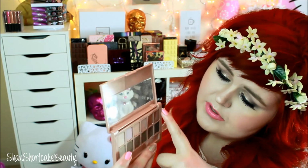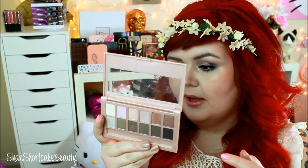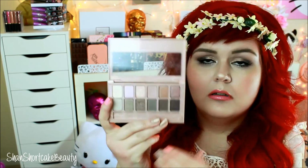But what's neat on the back is that this is built into quads. So these four could go together, these four could go together, and these four could go together. Or trios, just to help make it a little easier. And then they also have it in duos, like these two together, these two together, and so on. So that's going to help create a look for you. It also has a few looks on the back, so if you are a beginner and aren't sure what to do, it definitely works.